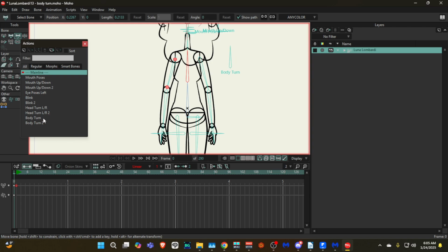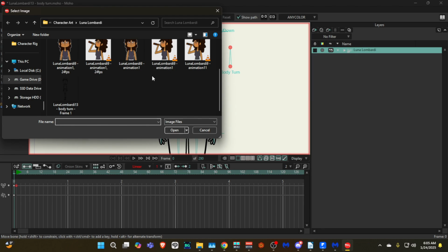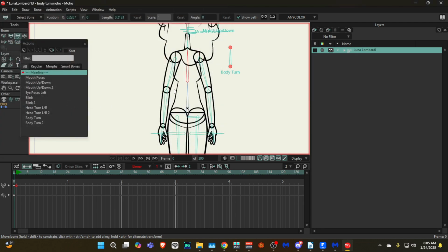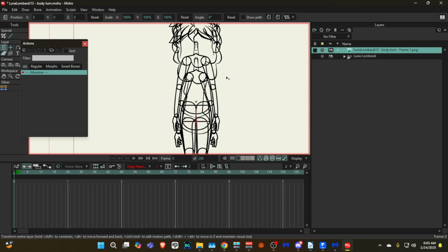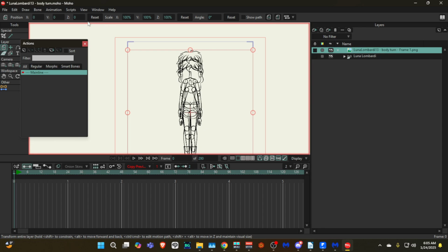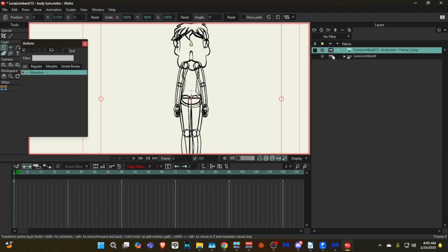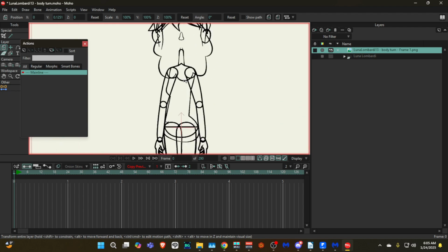So what we're going to do is import the image that we exported, if I can find it. Here it is. So I'll just hide Luna for a sec. Why is that? Oh, hold on, I think it's the camera settings. I'll just shift it up like that. So this is the line art of Luna that was exported before.